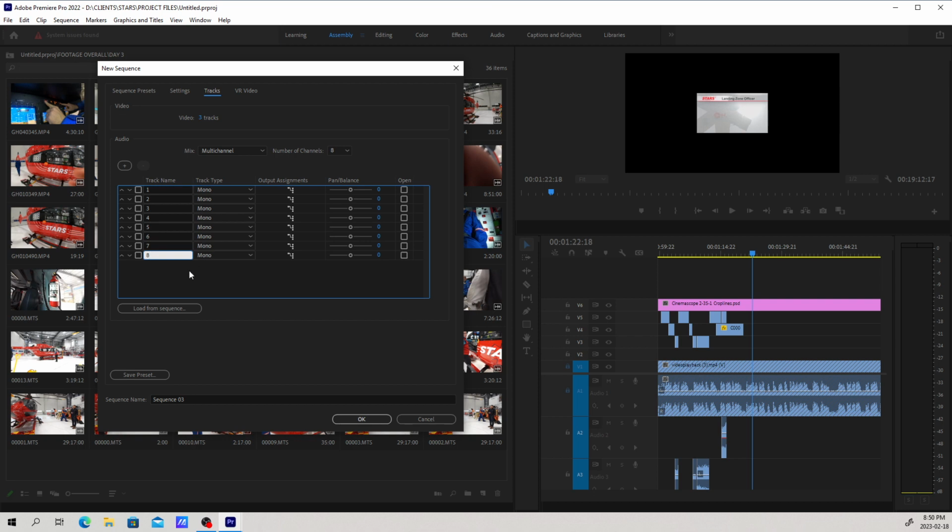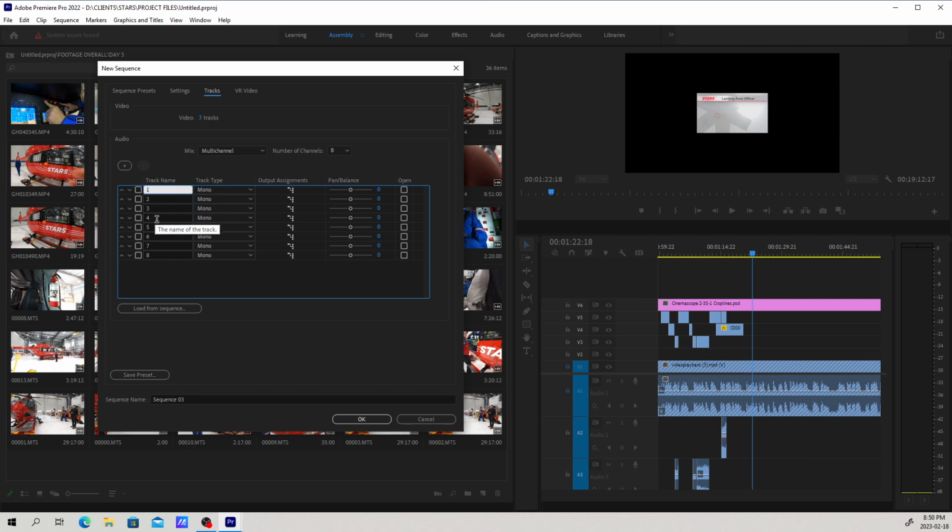Now, for broadcast, the way you set up your audio is important. They do need to be mono files. I have a tutorial, which I will link again in the description, on how to set up your files in Audition so that if you have stereo files or surround files, you've set up the stems so that they can route properly, because these do need to be mono files. But as a general rule, if you do not have a surround sound mix, and chances are if you're doing a commercial, you probably have a stereo mix. Yes, I know it's not 1992, but you'd be surprised how many things go in with stereo.